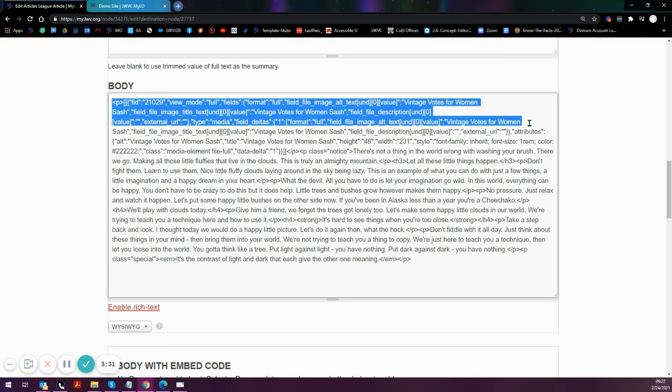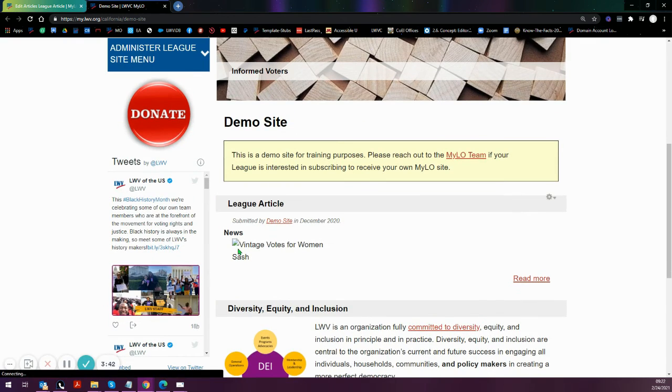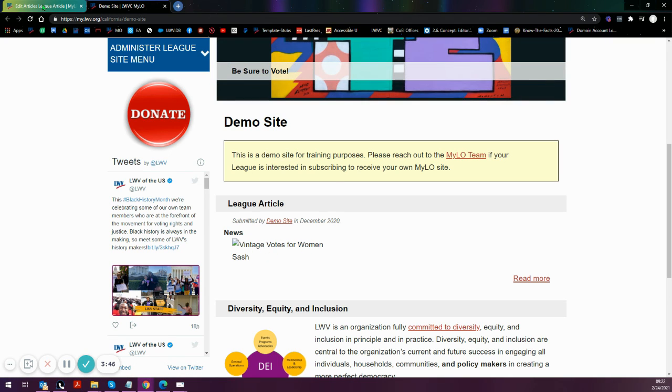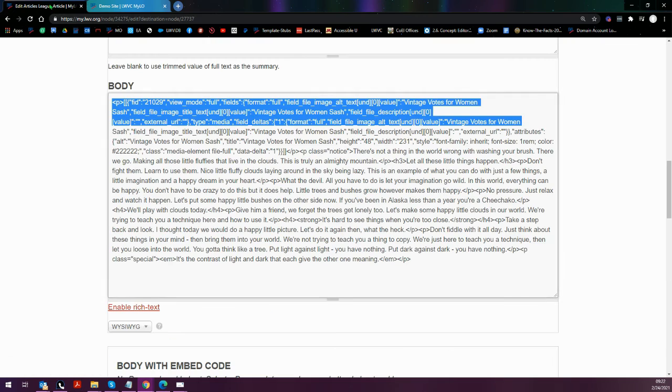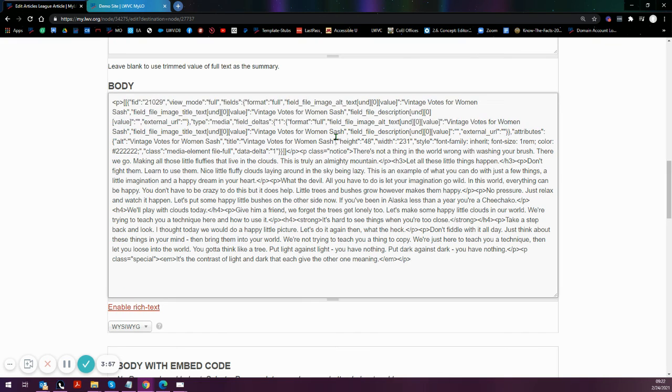So if the image HTML is long, and it usually is, the effect ends up being a broken image within the summary. So we can prevent that. Let me go ahead and jump back here. There's one of 2 ways that you can do this. We've already clicked Disable Rich Text. We're still looking at the HTML side.